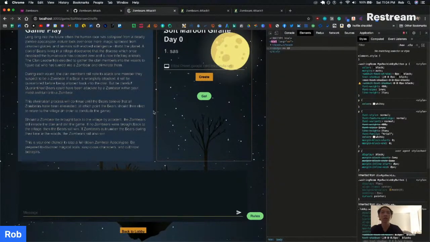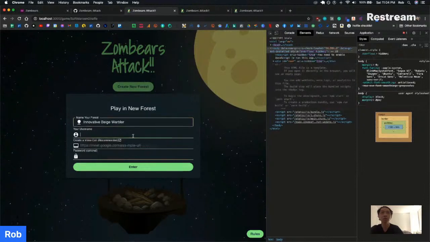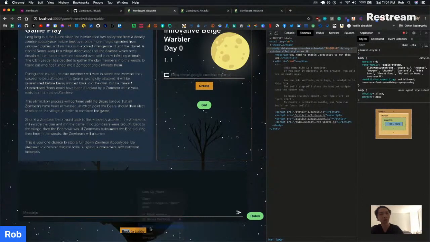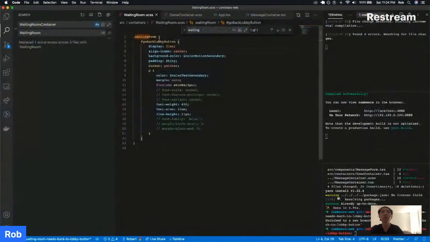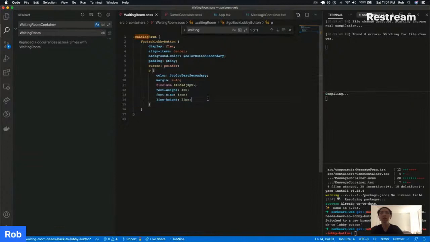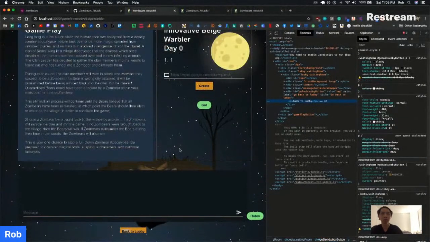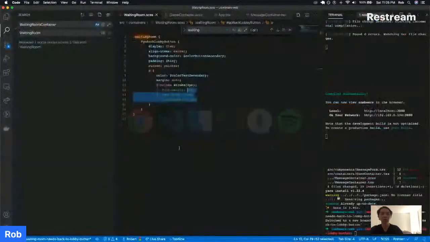I feel like it should be centered based off of what I'm seeing, but it's not. Display flex, align items center, padding tiny, background color, margin auto. There's a lot going for it. It's just not working. Line height, font size. Do I need this? Yeah, it looks the same. So don't need that.